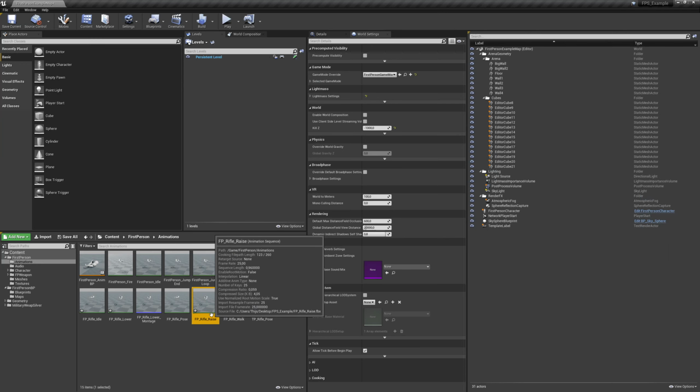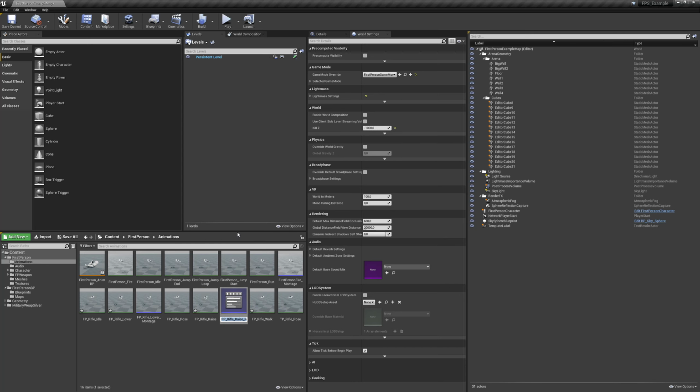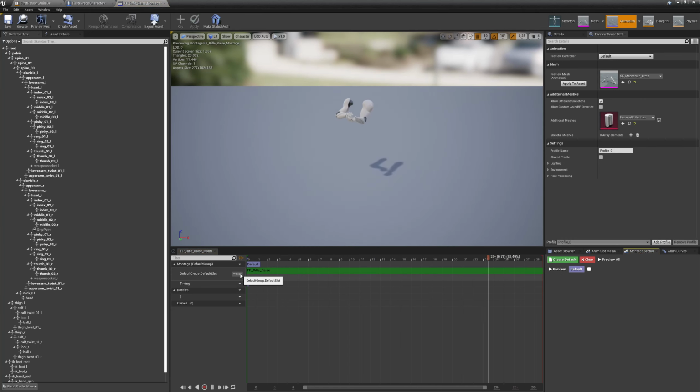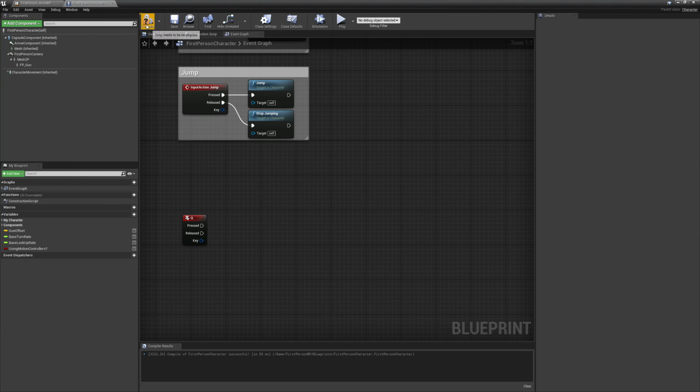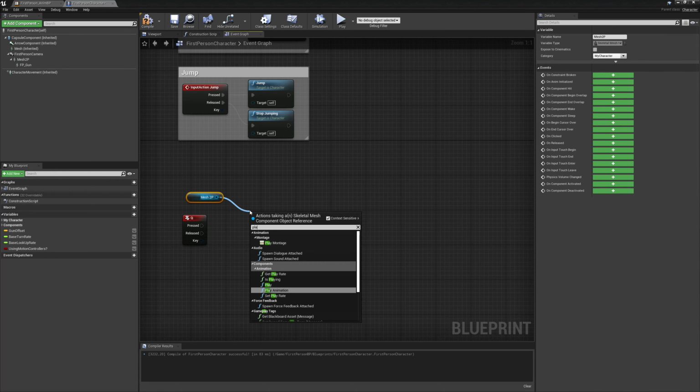So rifle raise, create. Let's create a montage and make sure we set it to the arms slot. Save it. And now in our first person character, we want our mesh to play a montage. So play montage instead of play animation.